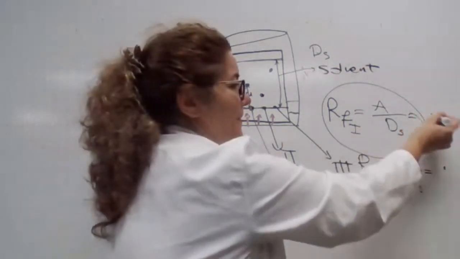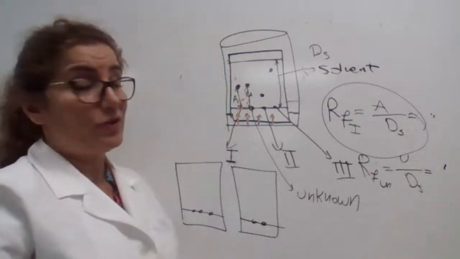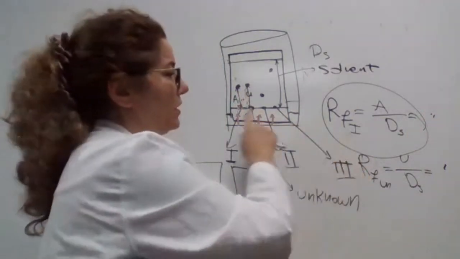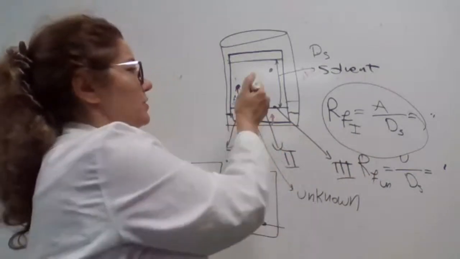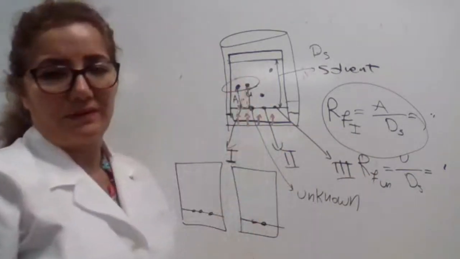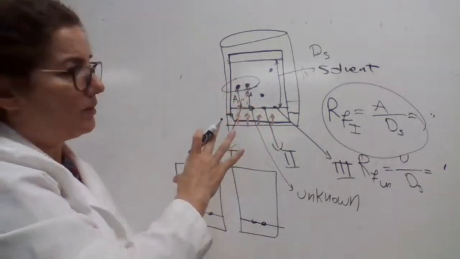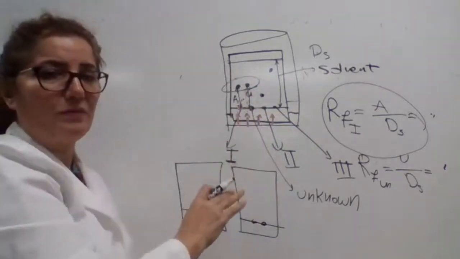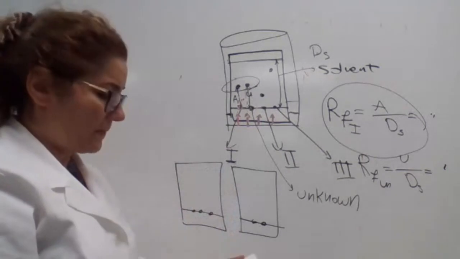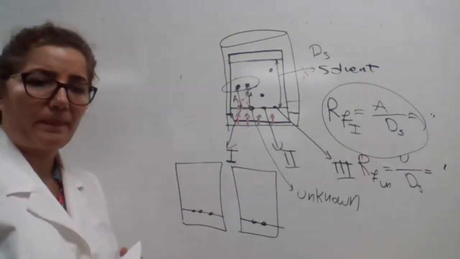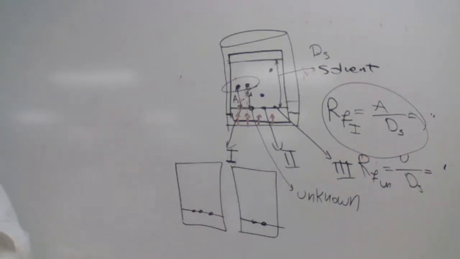If these two values match, meaning the RF value for your unknown is the same as the RF value for one of your known samples, then these two compounds must be the same. Take a screenshot of this board now, and that would be your first screenshot to be submitted with your report. Take a screenshot, please, your first screenshot.